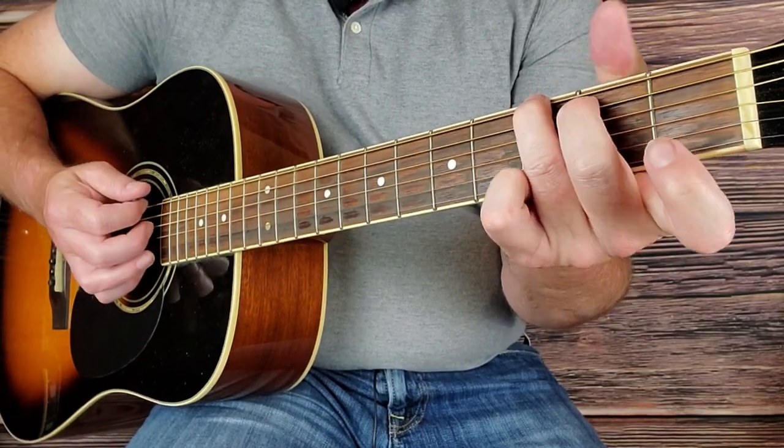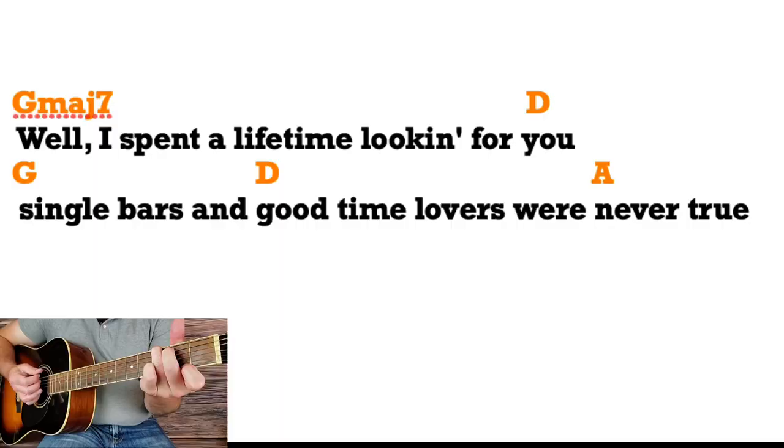So in its entirety, it's like this. Right from the beginning, the verse goes like this.